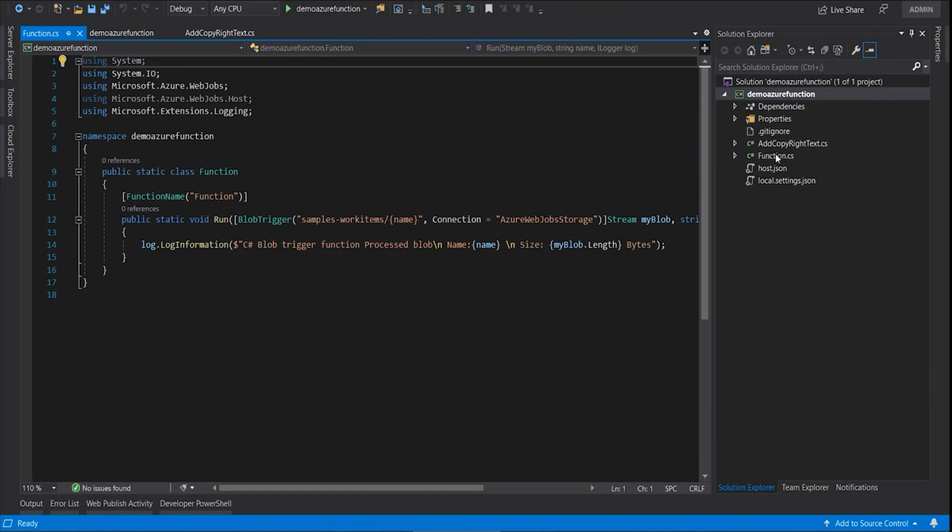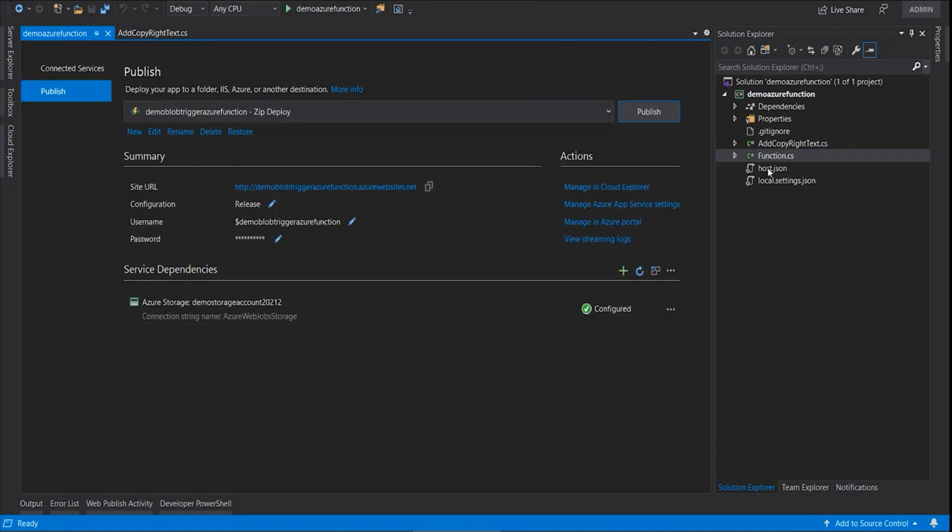So it has created one more function with the Azure Web Job Storage connection string, which we do not want. Just delete this.